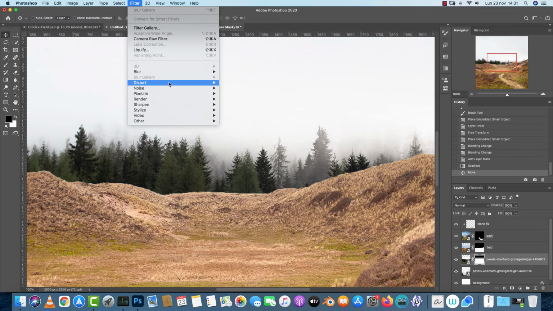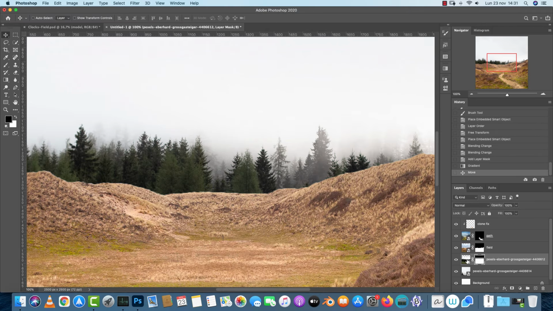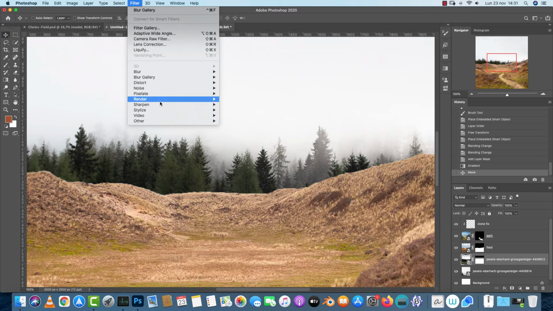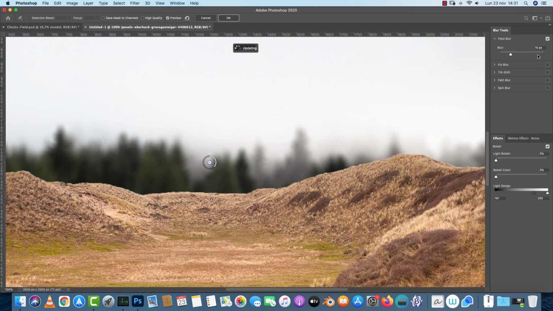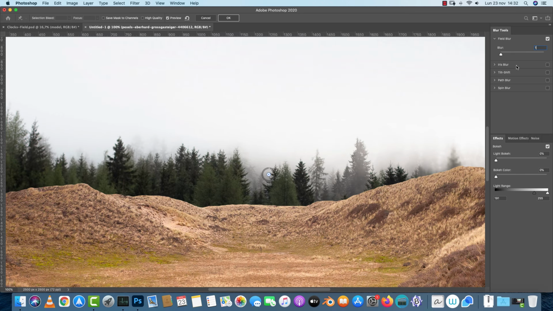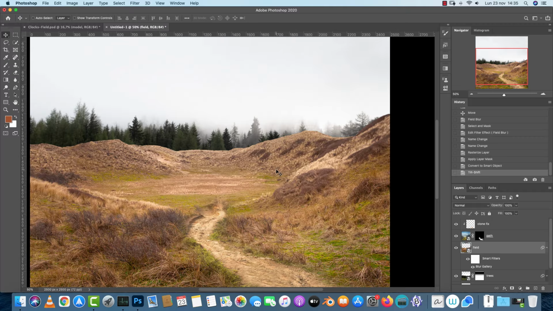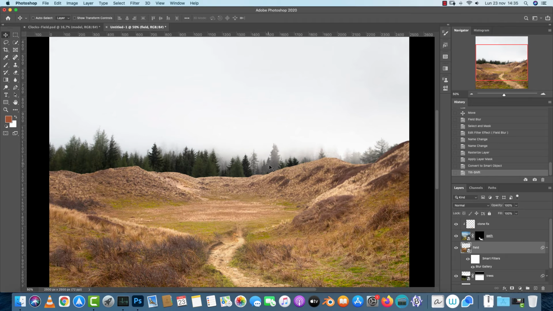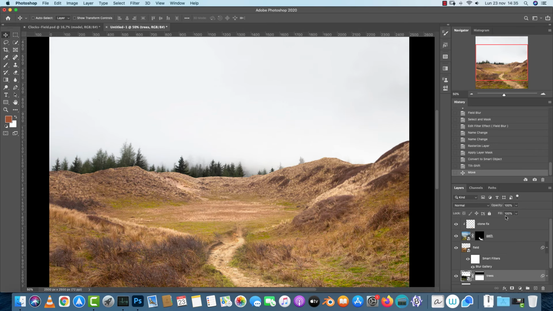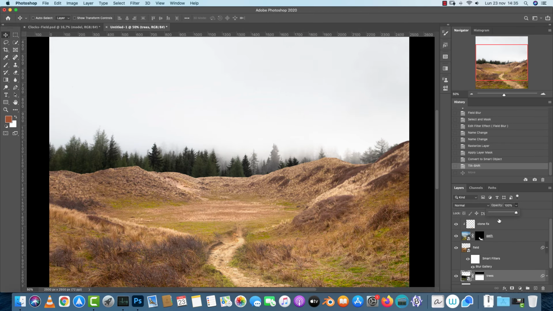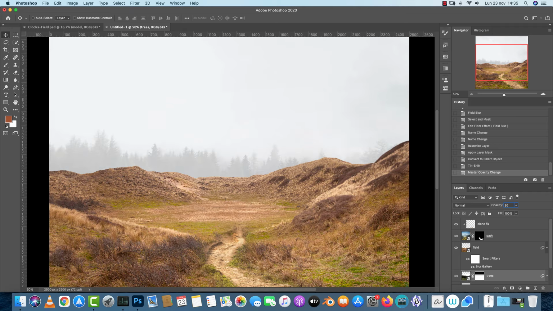I'll use the blur gallery, but first let's select the layer, not the layer mask. Blur and choose fill blur. I like to use the fill blur, but you can use the Gaussian if you want to. Use 1.5. I just want a little bit of out of focus effect here on these trees. So we're not done with this yet. We're almost there. We have to drop the opacity of the trees. I'm gonna lower it to about 20% to see how they look. 30 maybe. It's better. Yeah, 30 it's okay.